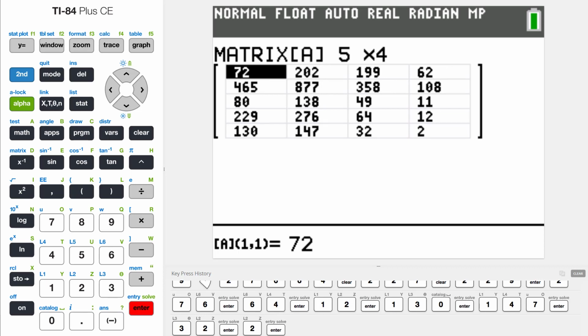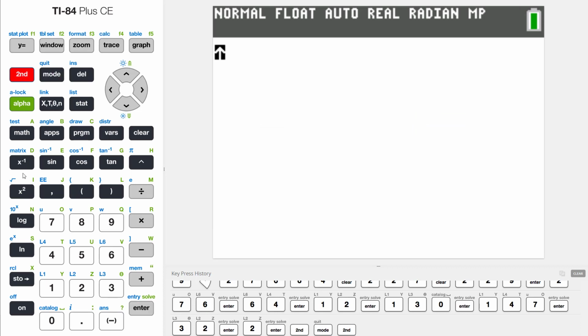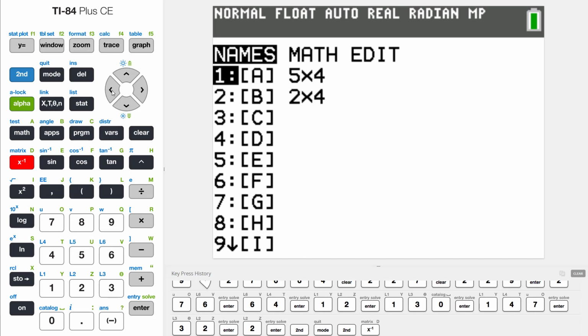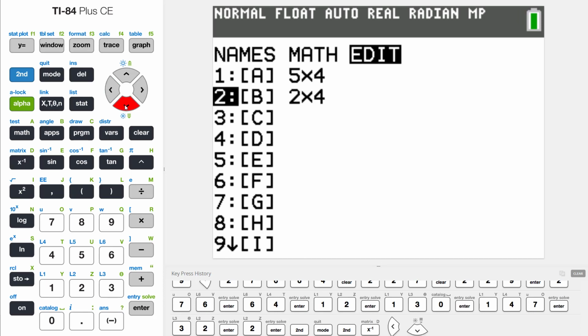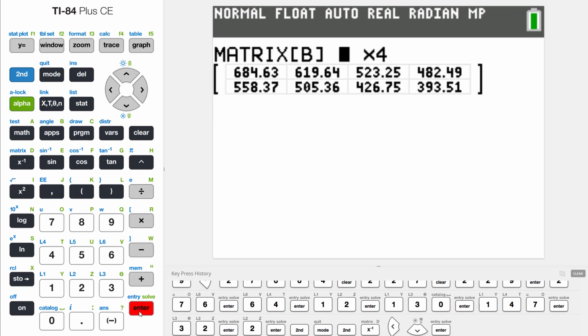Go ahead and pause this and take a look if you will. But anyway, those are my observed counts. And so I am then ready to put in my expected counts. You want to quit here. Go back to the matrix submenu. And we are going to be editing now matrix B. So notice that I have number 2 highlighted right there. And when you press enter, we are then ready to key in the dimensions. Matrix B and matrix A have to be the same size for this test to work, obviously. And so it's going to be also 5 by 4.